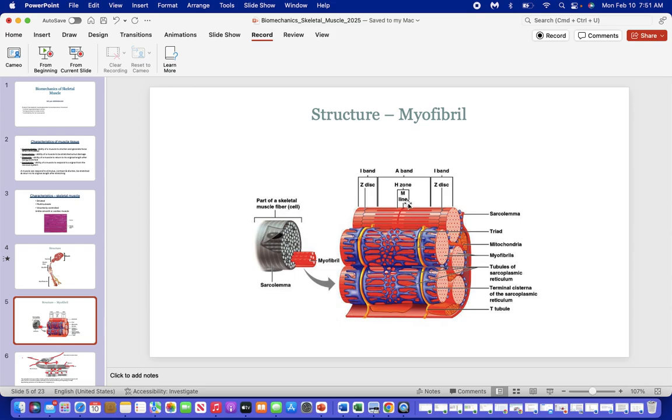The membrane surrounding the muscle fiber is the sarcolemma, so you can see that here. And the fluid inside the muscle cell is called the sarcoplasm. The sarcoplasm is what contains the nuclei and mitochondria along with the myofibrils. The myofibrils contain two types of protein filaments that are arranged in a striated pattern, and that striation is what the skeletal muscle is named for. So here's your myofibrils, okay?